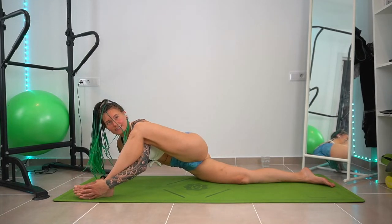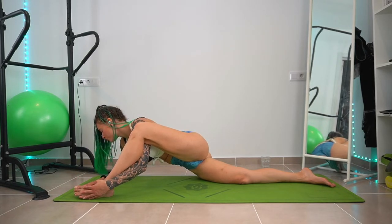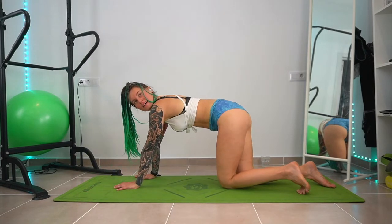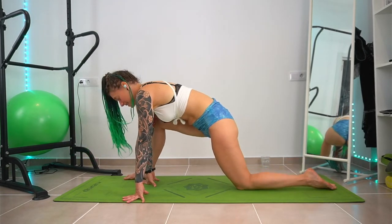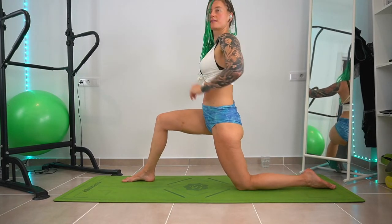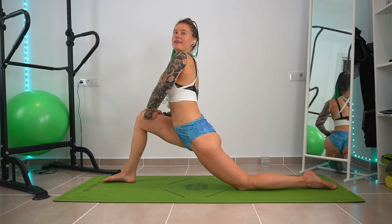Let's stay down here. Enjoy that. And up and back. So, let's come onto the other side. And again, maybe this is your max. Maybe this is where you max out with your stretches. Maybe you can go further to the front and be lower down. Up to you.